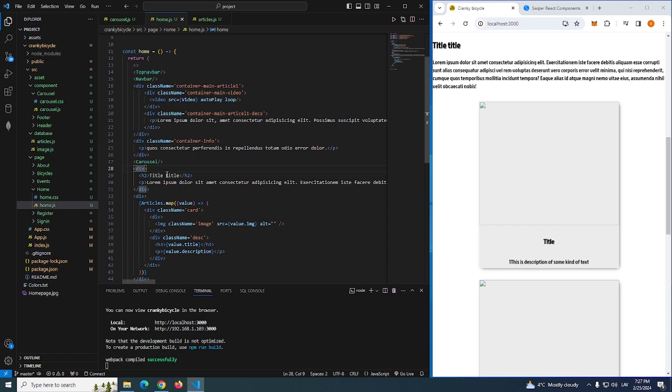So here will be class name container main article 2, and down here we will have class name container article 2 cards.